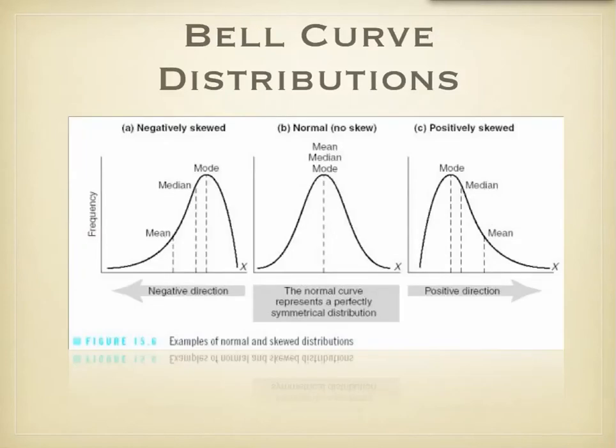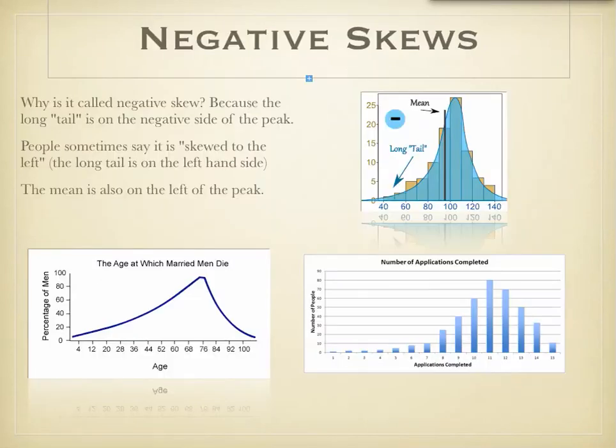Now, as you would imagine, not all data sets are equally distributed. Life doesn't break that neatly or cleanly. What we talked about in the previous slides was this normal kind of distribution. Well, that doesn't always happen, and we'll show you some examples here in a second. You can have bell curves that are positively skewed. That means that there are outliers here on the positive side, or outliers here on the negative side. Negative skews, here's a couple of examples of them.